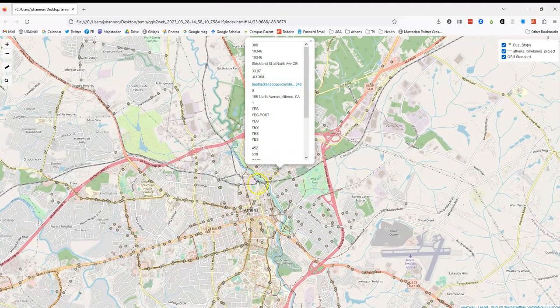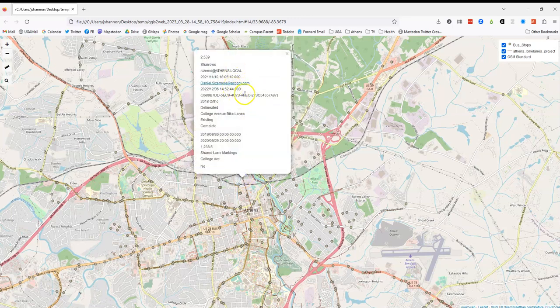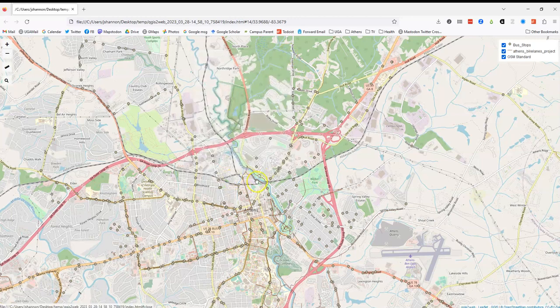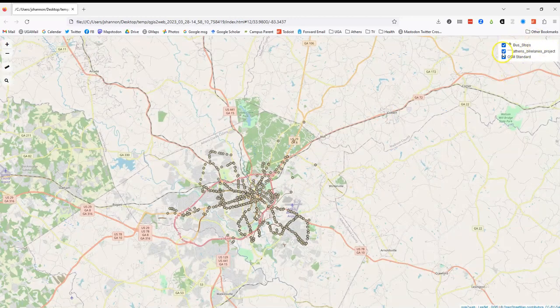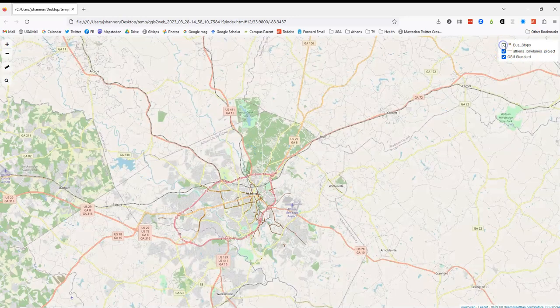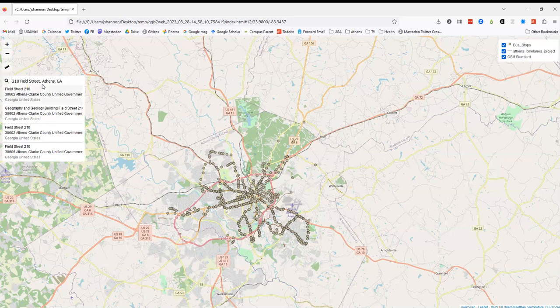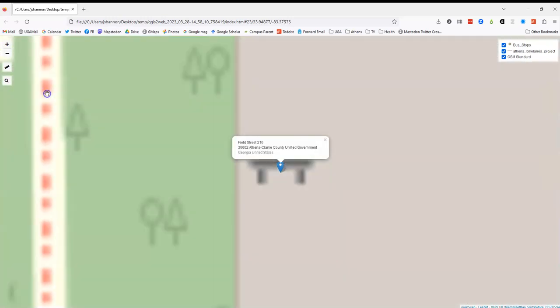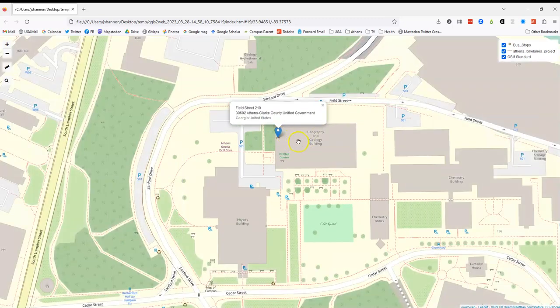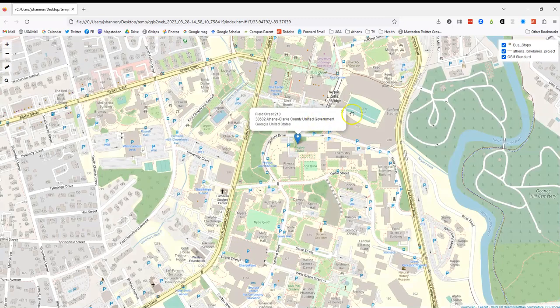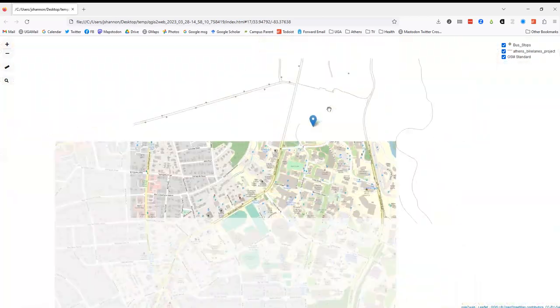And if I click on one of them, you can see I get some pop-ups. Those pop-ups are not very helpful, but they're there, right? Here's a bunch of other stuff for those bike lanes, etc. Here's my legend, so if I wanted to turn off one of those layers, I could, right? And then I've got things like measuring distances, and even if I wanted to look up where I am right now, let's see how this works. Looks like it does in fact do that, right? So here is basically the geography building here at the University of Georgia, where I'm located. So you've got some nice little things that are built into it.